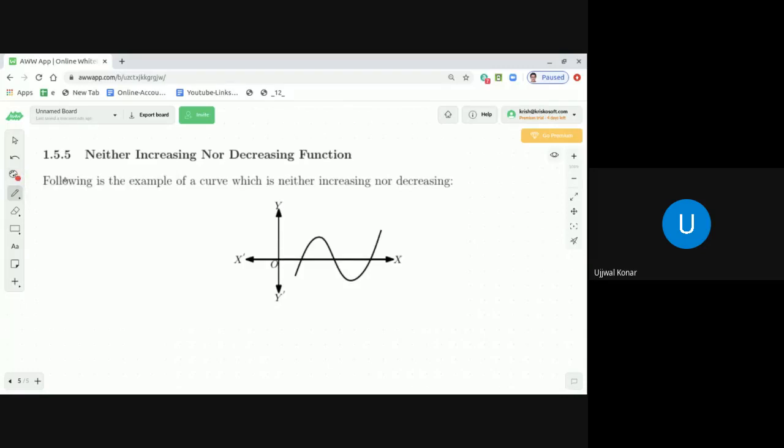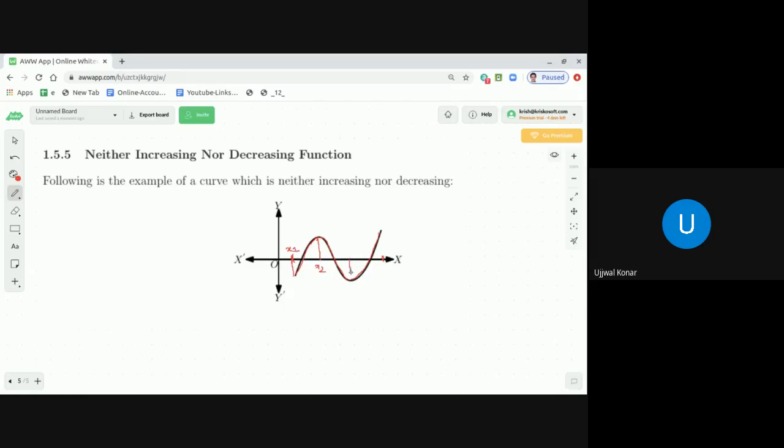the function f(x) is sometimes increasing in this region, after that it is again decreasing in this region, then again it is increasing in this region. So in the entire domain of definition, from here to here, we cannot say the function is increasing or decreasing. Sometimes it is increasing, sometimes it is decreasing. From where to where is it increasing? From this position to this position it is increasing. Suppose we call it x1 to x2, it is increasing.